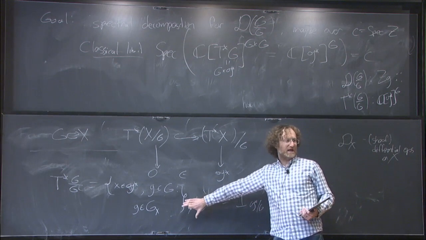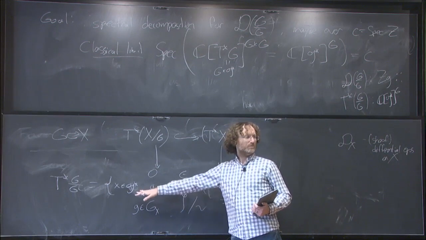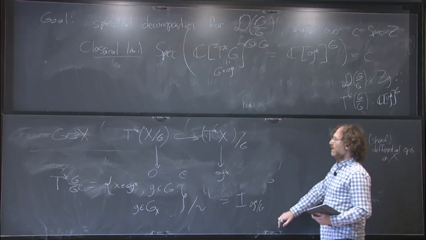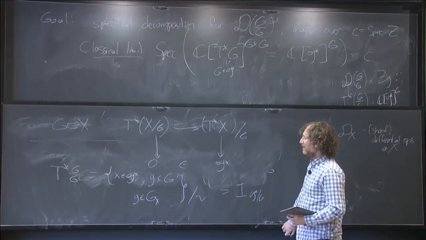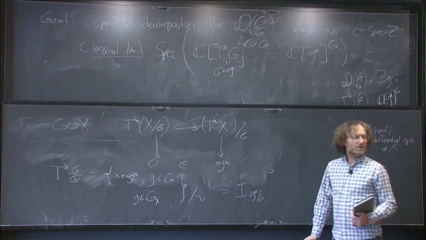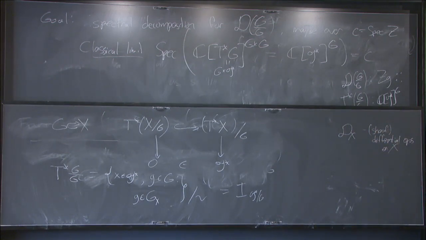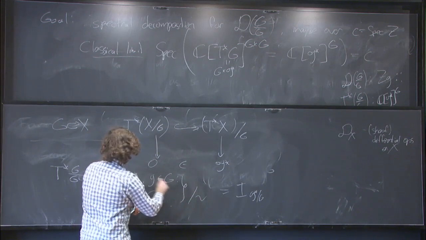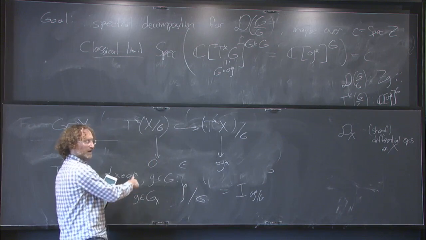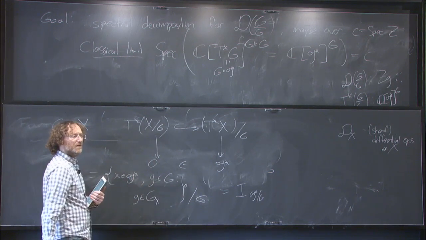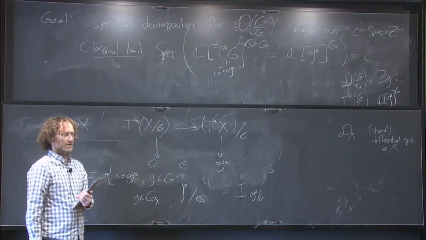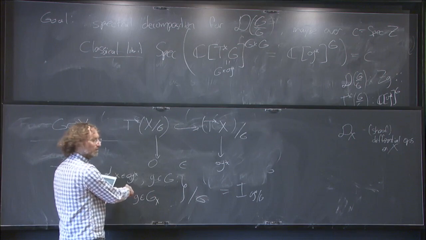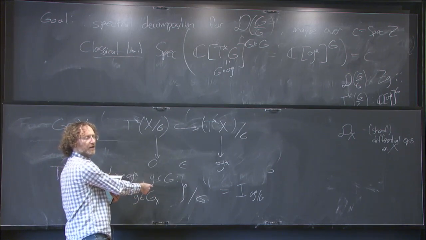But it's easier to not think stackily, just forget about these things, and just think of commuting pairs in the group: an element of the group and an element of the Lie algebra that commute up to simultaneous conjugation. OK. Why am I mentioning all this? This is G star mod G. When you say mod, what do you mean? A stack quotient. Yeah, my quotients will all be stacks unless I put a double line. But yeah, it's just commuting pairs. If I think of this as the Lie algebra rather than the Lie algebra dual, it's just commuting pairs of elements in the group and the Lie algebra.